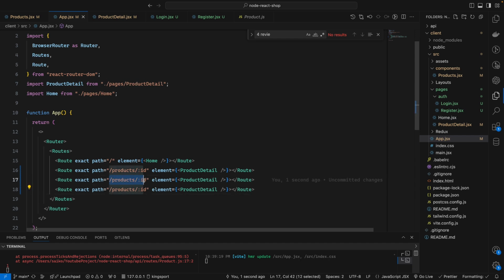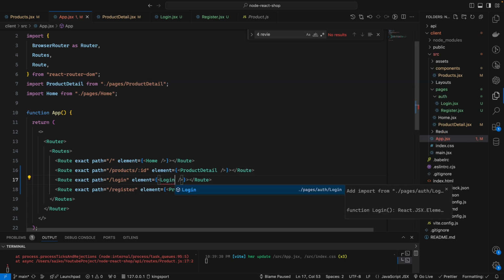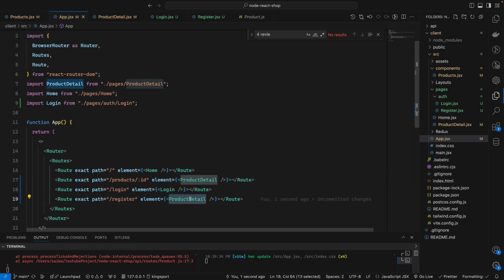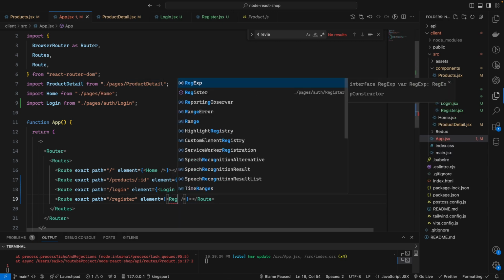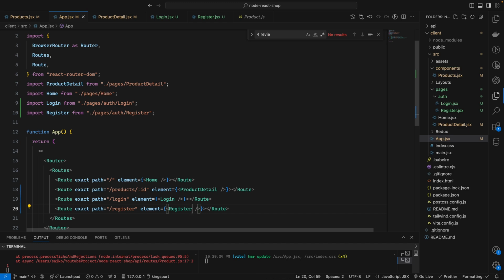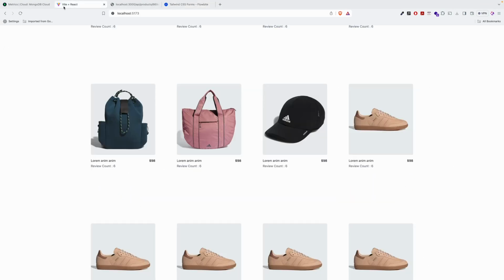So this will be slash login, and this will be slash register. Okay, this one will be login, and this one will be register.